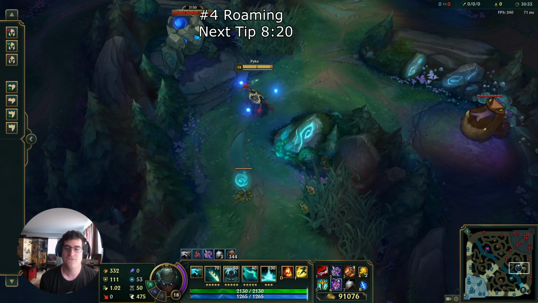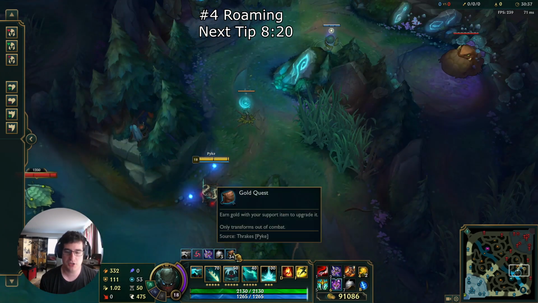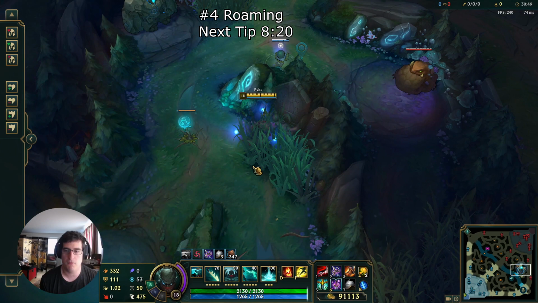So look for wards in here. Look to apply as much pressure as possible with the early game Pyke and the amount of CC and pick that you can get when you are playing Pyke. Anytime that you can approach enemies from Fog of War and get hooks and stuns and invades, it is going to be all the more deadly.